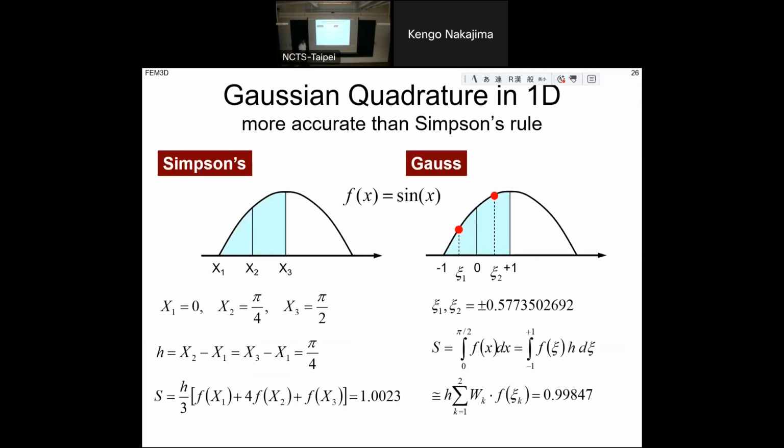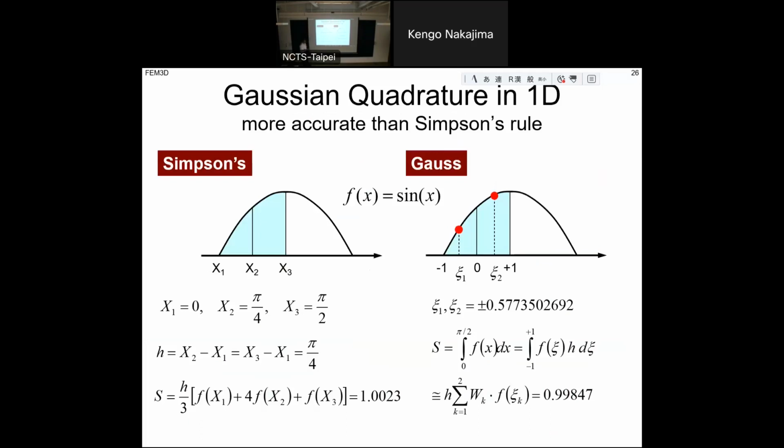In the case of Simpson's method, we need at least 3 points, so take 3 points: 0, quarter pi, and half pi. h is the mesh size, equal to 0.25 pi over 4.